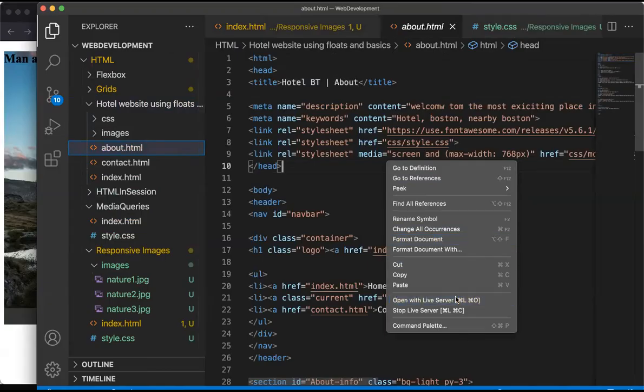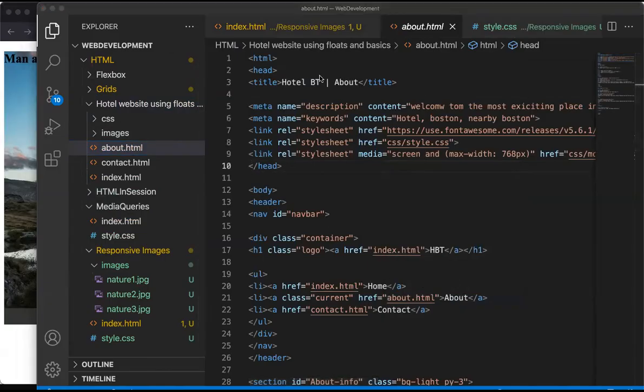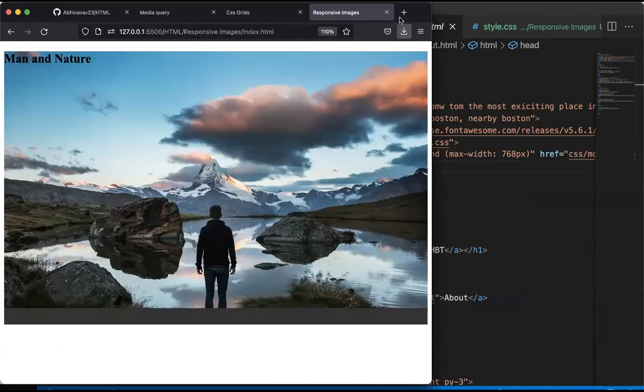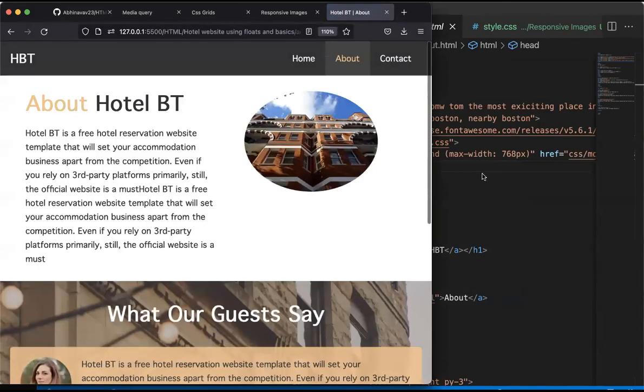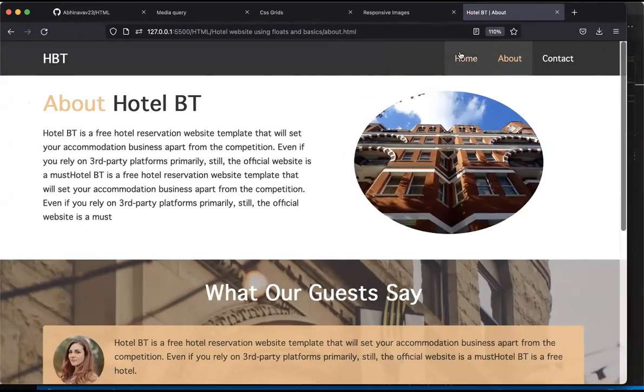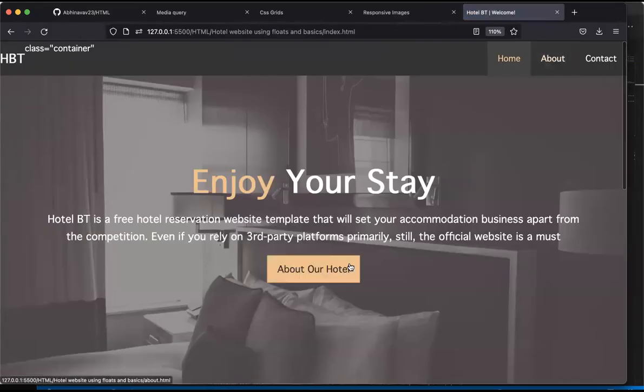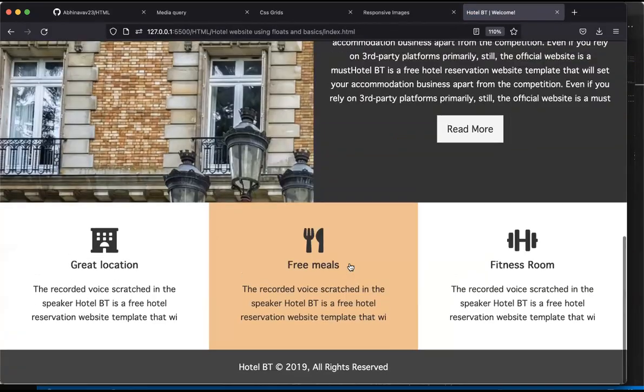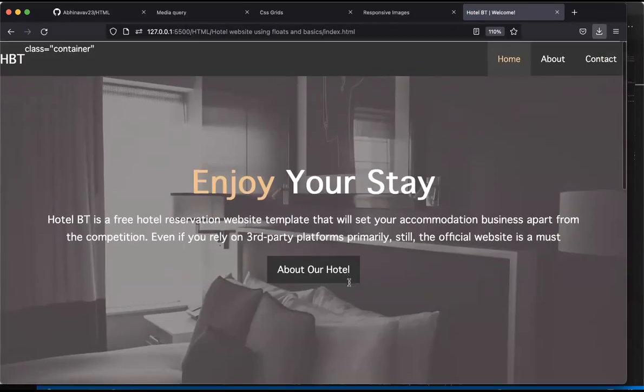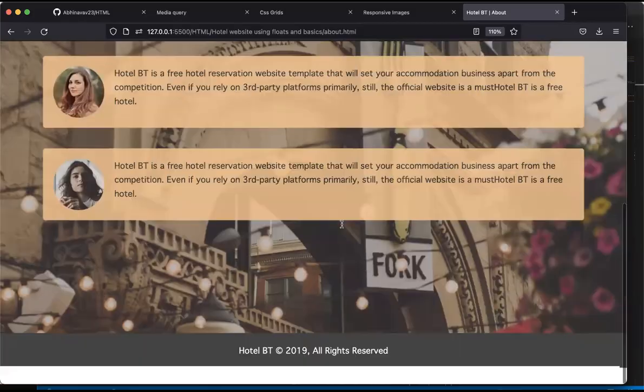Like the one I gave you, that hotel website from that day. If I take that and open it here, you are just able to see the content. If I click on the home page, I'm just able to see the content. I see content in the about page and in the contact page.